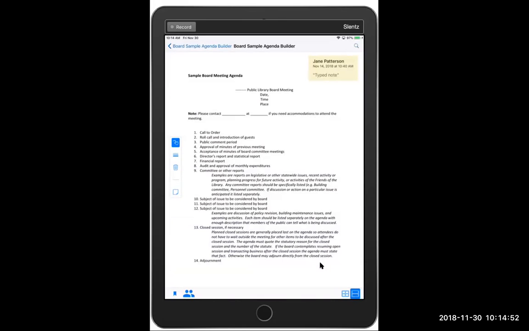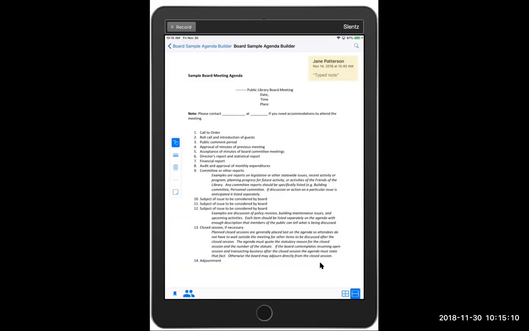Bottom left, as we move down there, that's a little bookmark option. Users can bookmark a page within the document, or any number of pages. If they have a large document, that's a nice little feature to bookmark a specific page you may want to look back at once again.